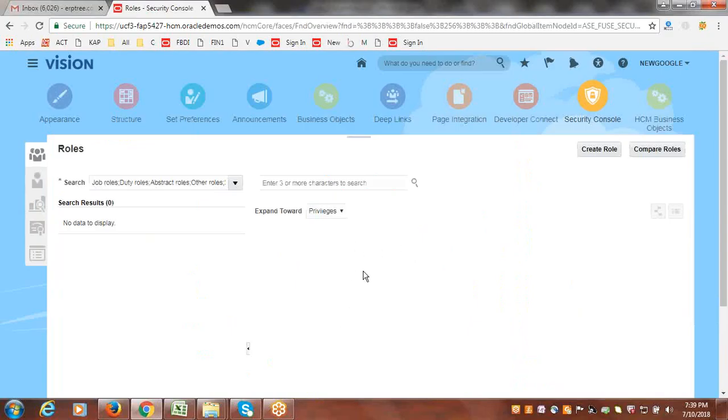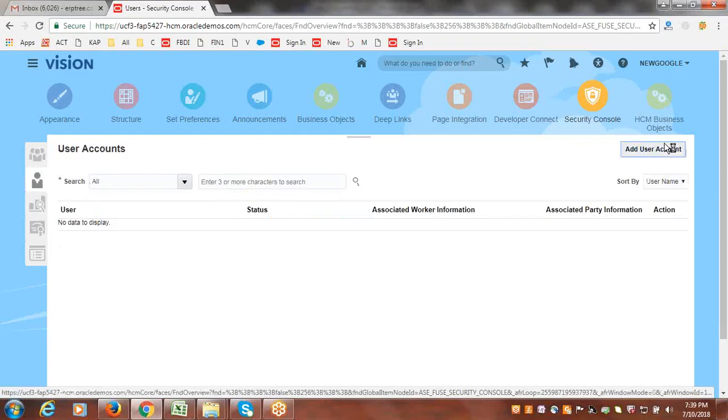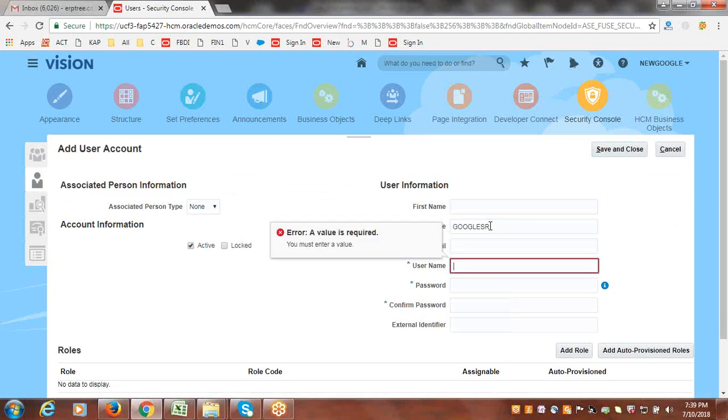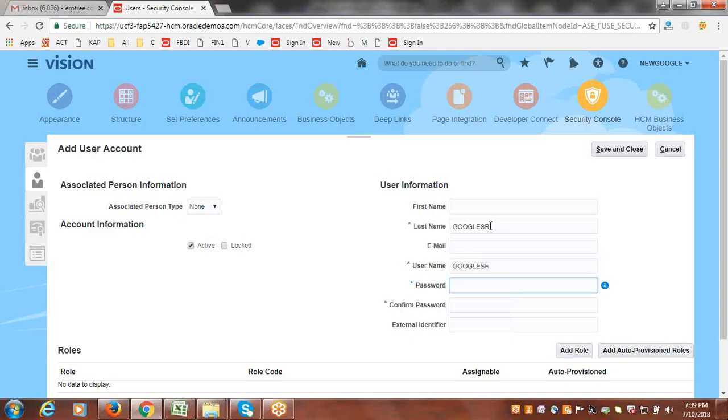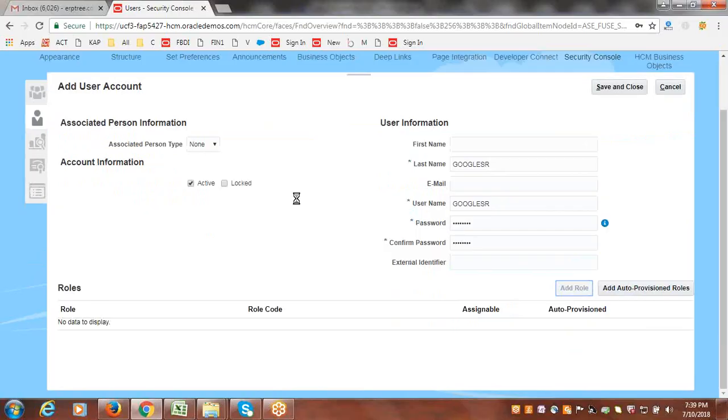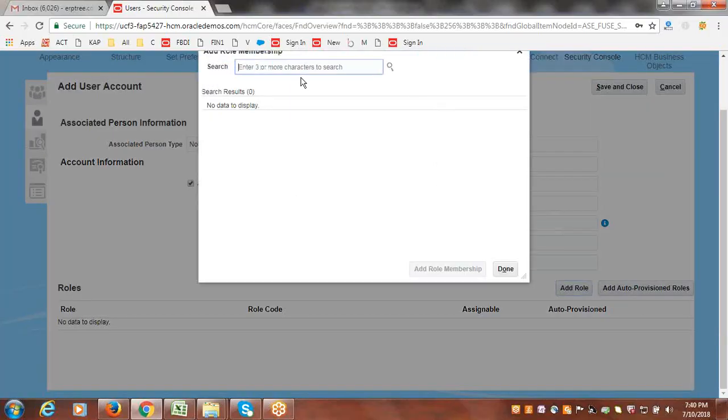We can create the user called Google SR. Fine. So assign the same role to this user.